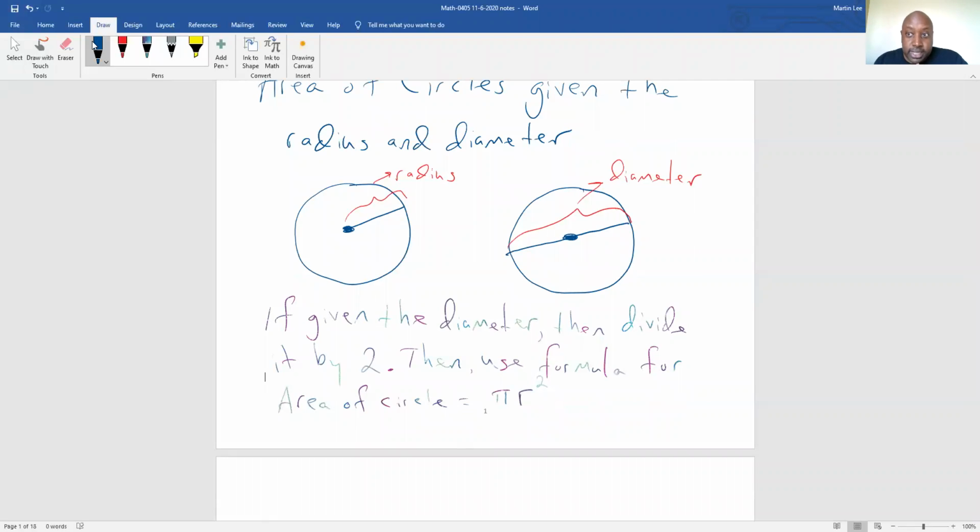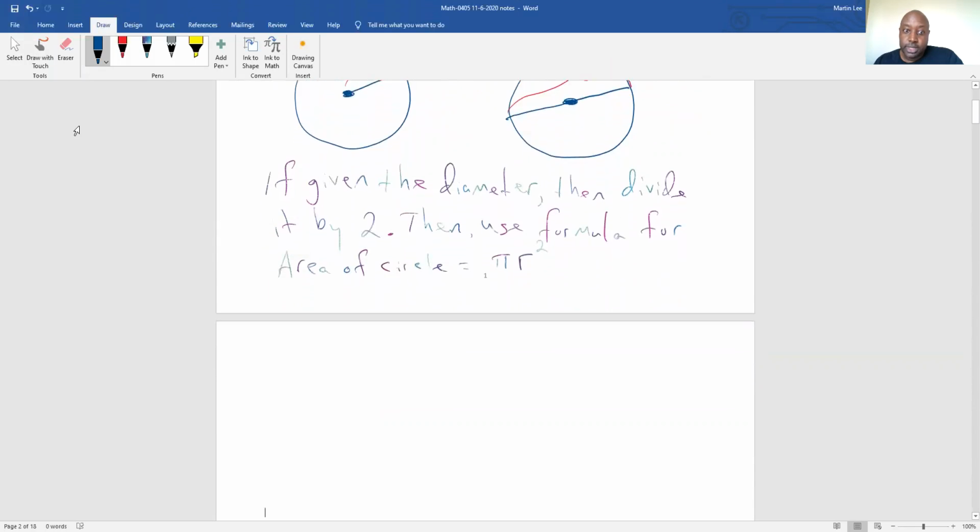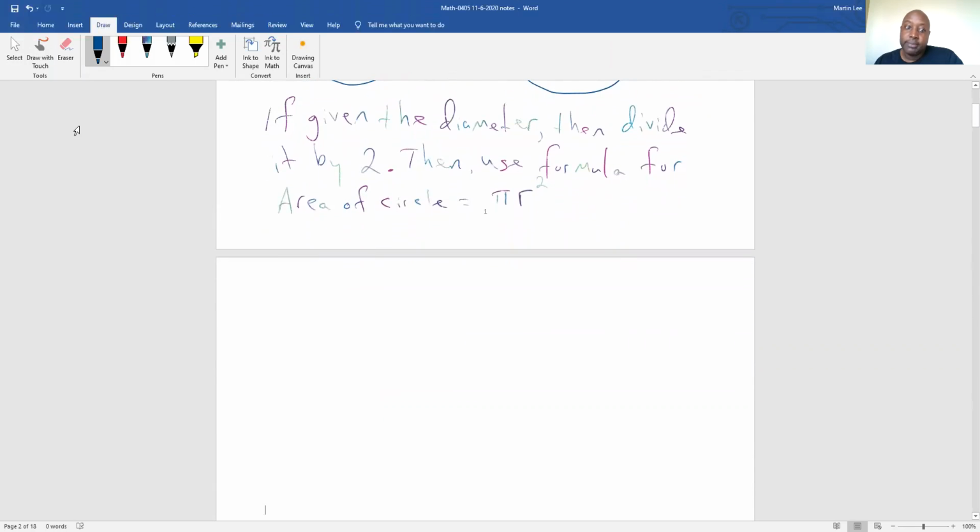I need to scroll down to start working through problems, but I want to make sure you've written down what you need to. And I'm also going to save this Word document and then email this out with the video link. Okay, so I'm going to scroll down. If I need to go back up, please let me know.